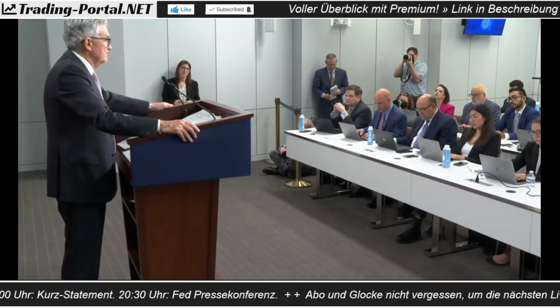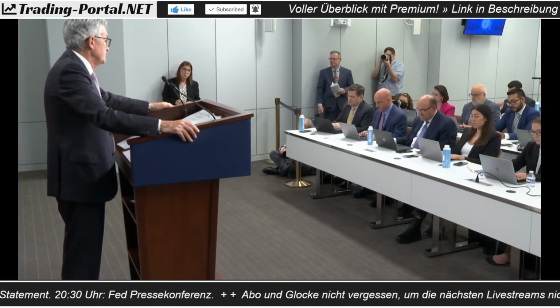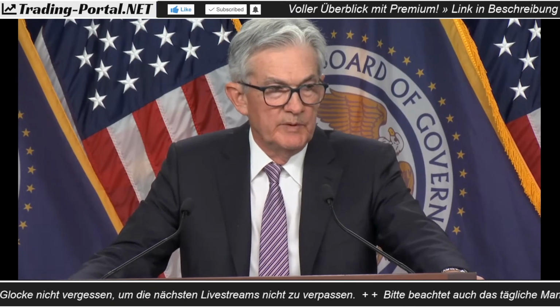If you have a different forecast, and markets have been from time to time pricing in quite rapid reductions in inflation, we'd factor that in, but that's not our forecast. And of course, the history of the last two years has been very much that inflation moves down slowly. Particularly now, if you look at non-housing services, it really hasn't moved much, and it's quite stable. And so we think demand will have to weaken a little bit, and labor market conditions may have to soften a bit more to begin to see progress there. And again, in that world, it wouldn't be appropriate for us to cut rates.